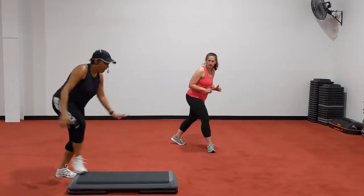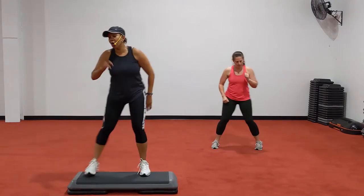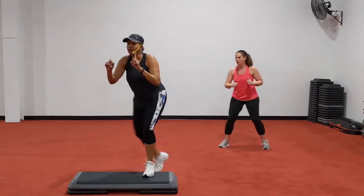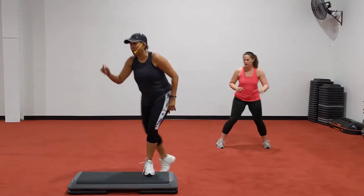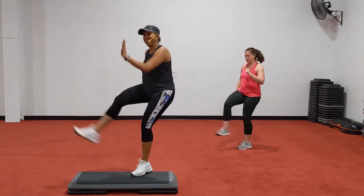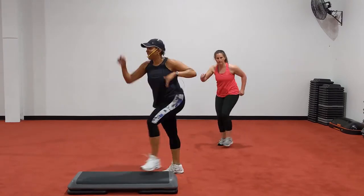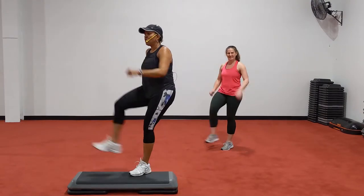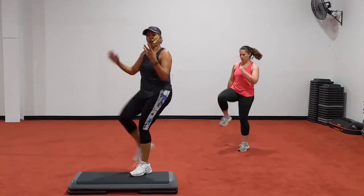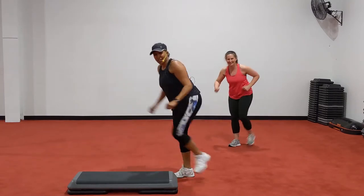Turn, lunge, push, push, up, back. Kick, kick, lunge, kick, lunge, kick, lunge. You can keep this low, or you can take it up and push. You can add a back kick if you like. Front kick, back kick. Up to you. Put it underneath your head. Do what you need to do to get that heart rate up.